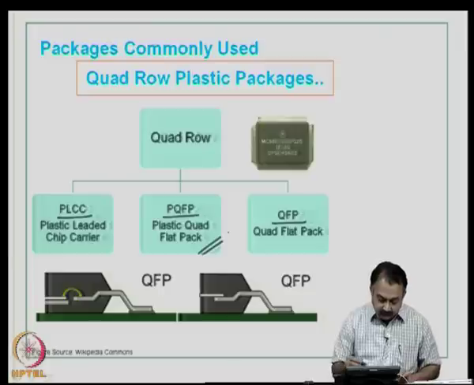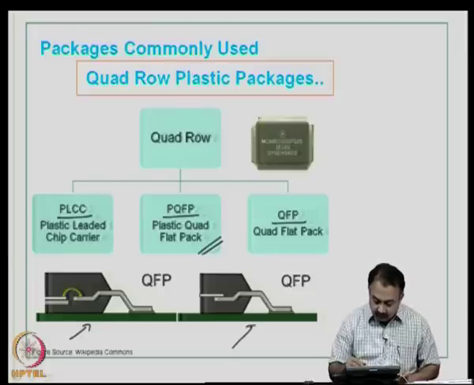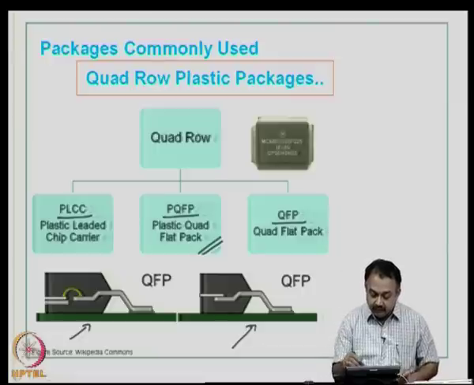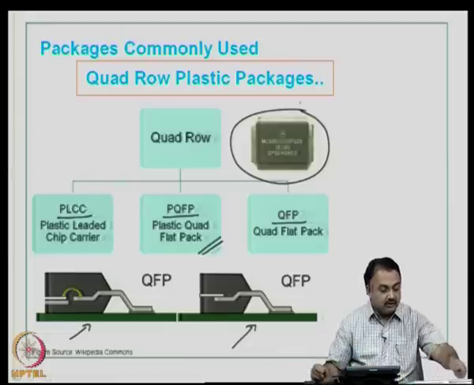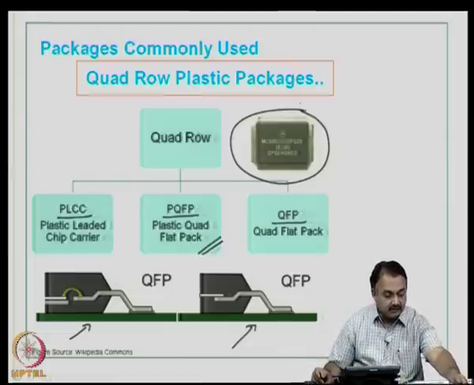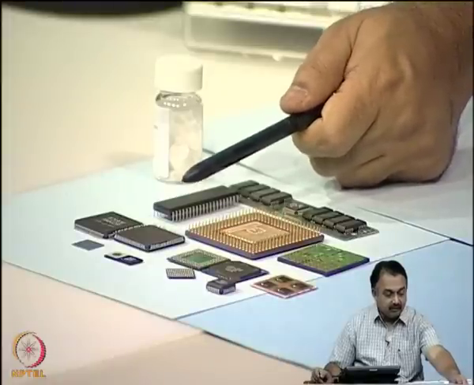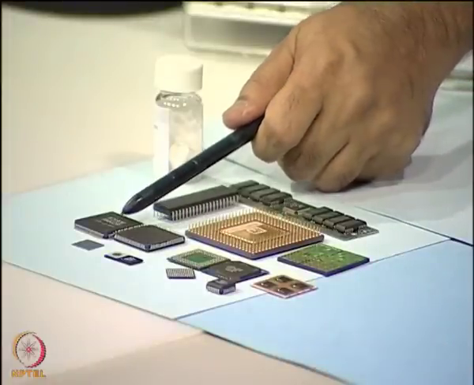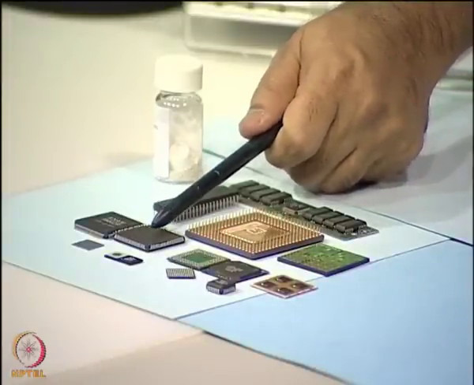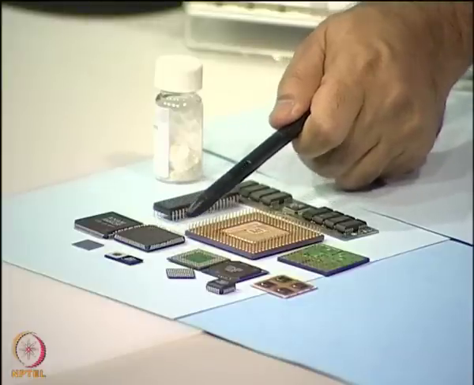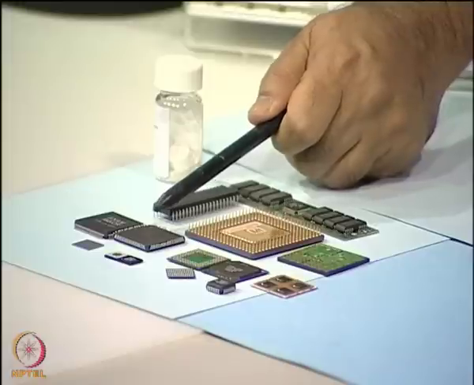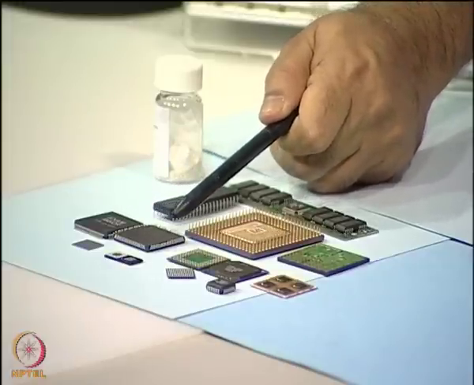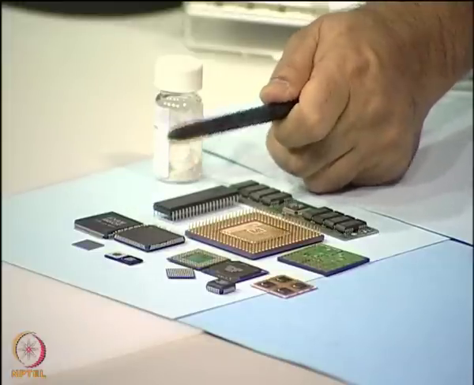Now, you can see here this is the typical cross section that you can think of in a QFP, and this is the picture of a typical QFP. If you can focus on these samples here, we have seen a number of times that this is a QFP, this is the top and this is the bottom side of a QFP, and you can see that the IOs are arranged in a quad fashion around the periphery of the package body outline. Okay.